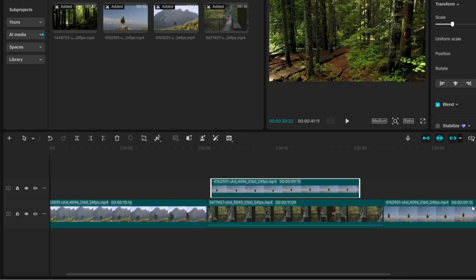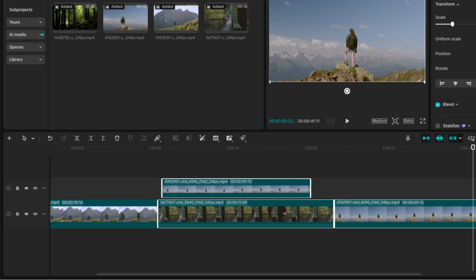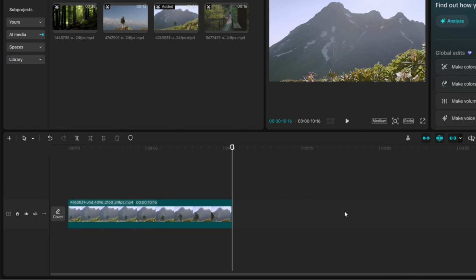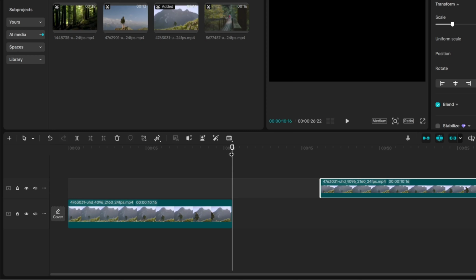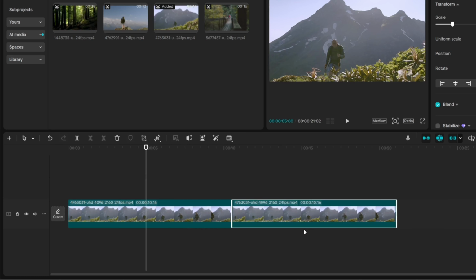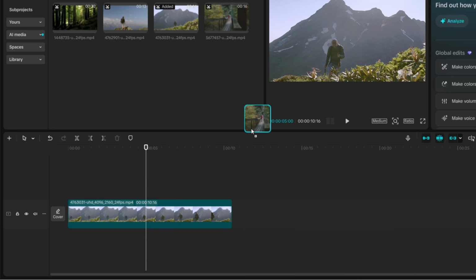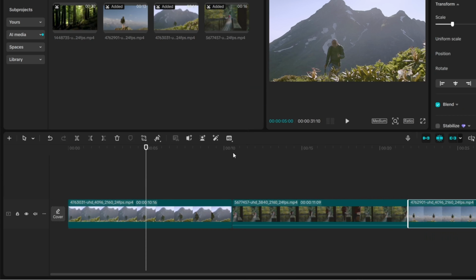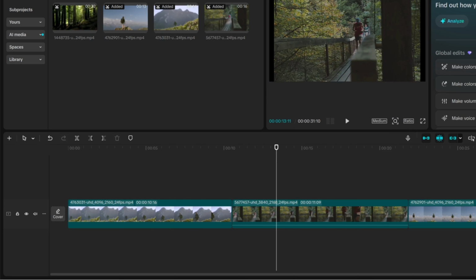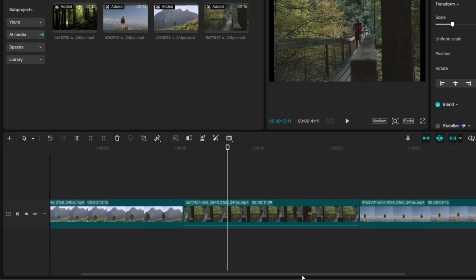And the problem with new video tracks is that CapCut doesn't automatically remove any gaps. So what I'm going to do is drag it here to the layer above. And as you can see, there's a gap in the video where it's all just black. So we want to avoid that just by making sure everything is on the same timeline. So I'm going to drag and drop the videos again very quickly for the demonstration.